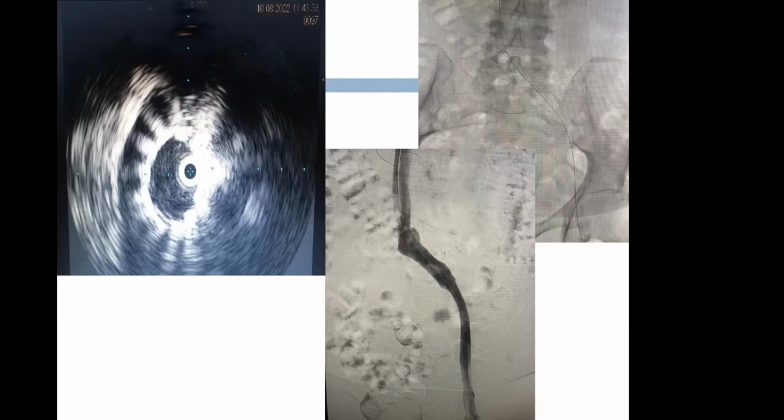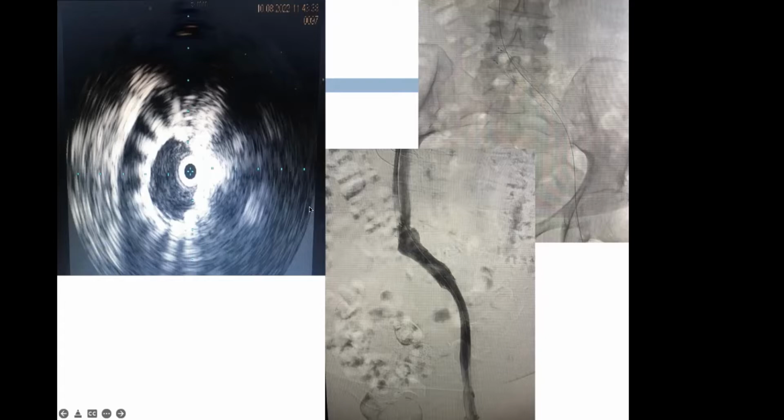And if you move closer towards the right-hand side now, you can actually appreciate the stent and the fact that now the vein is open. So we've relieved this obstruction. And this is a repeat venogram on the image at the bottom. And you can clearly see now that contrast is flowing a lot better. And the top right image just shows the stent after we deployed it.